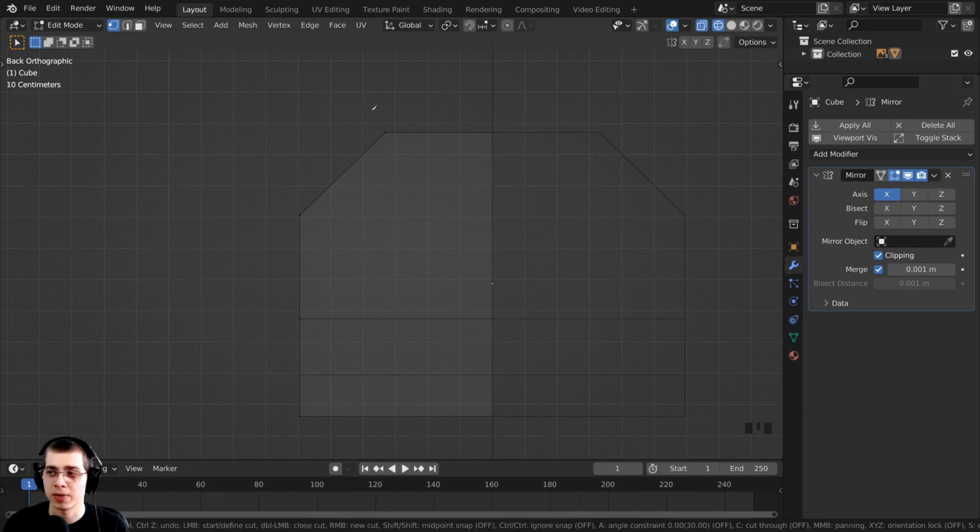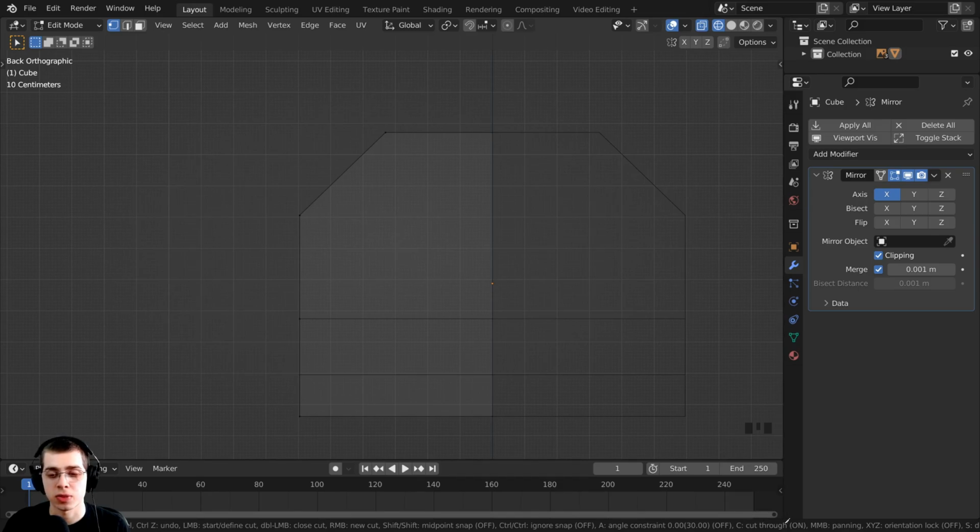And you can see our mouse now just looks like a little knife. Now there's a couple settings that I want to turn on before I actually add the cut. I first want to press the C button, and if you press the C button, that is going to toggle between the cut through. Now how I know that the cut through is turned on is by looking right down here in kind of the bottom of the screen.